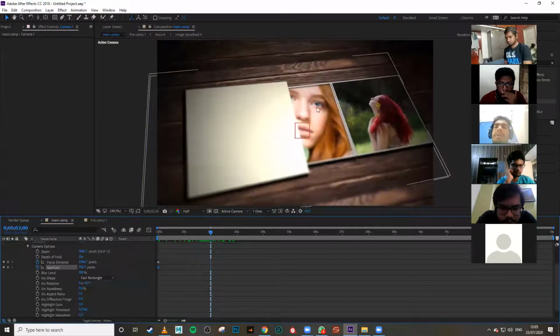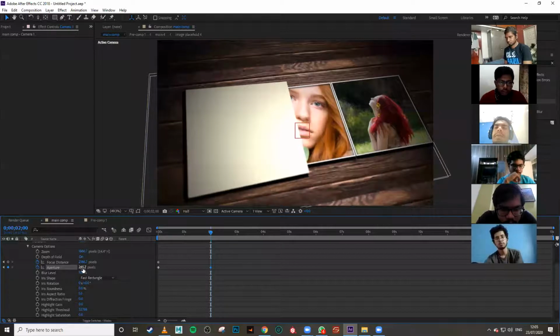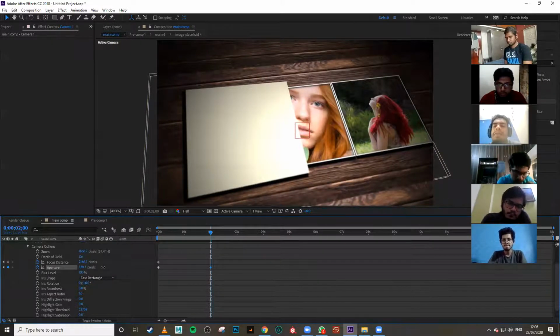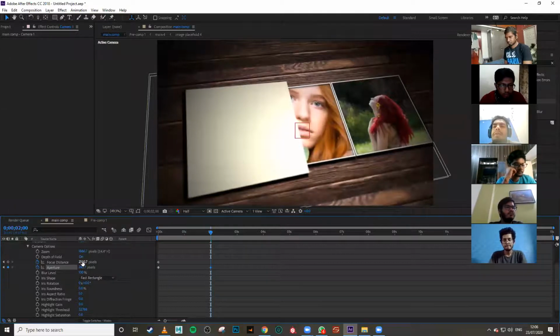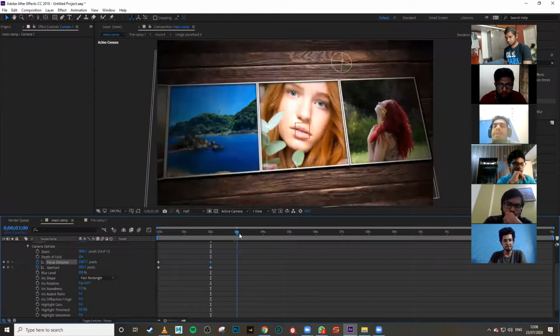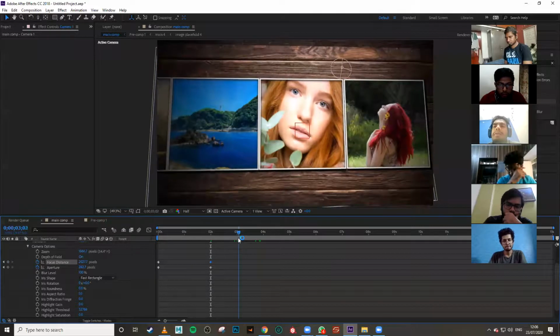Okay, now you want to focus on this second picture. So reduce the aperture now. If you want to focus on the near part, give a lower value for the aperture. If you want to make it a far distance focus, just increase the aperture. Okay. Just giving this, go for the fourth image.